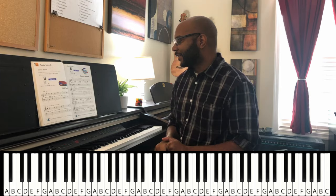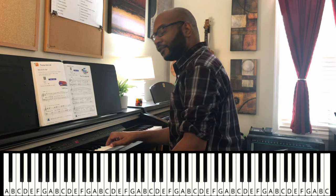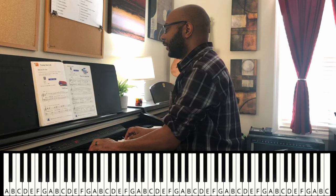Okay, here we go. Looks like we have our right hand on the high G. So it's not the G above middle C, it's the treble G up here. And left hand, we have our five finger on this bass C. So the right hand is going down when the left hand is going up, and then when the right hand is going up, the left hand is going down. So we're in contrary motion. Here we go. One, two, ready, go.